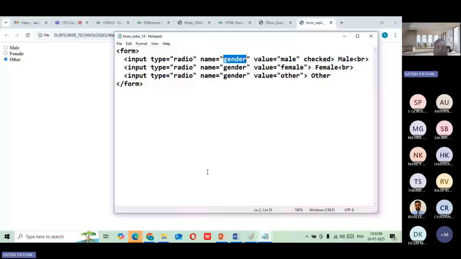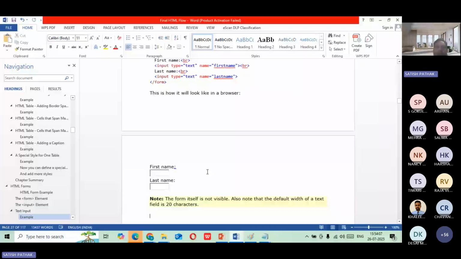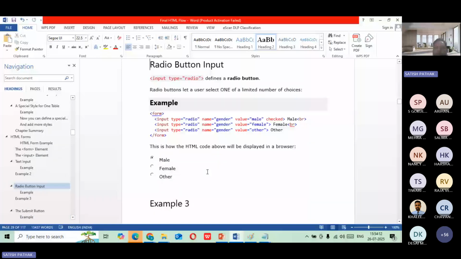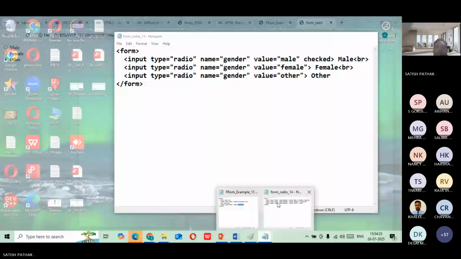That was this one. Yeah, the checkbox is there. This is a radio button, so it selects one out of many. So how are we coding it actually? Yeah, the 13th is done. So input type is radio.